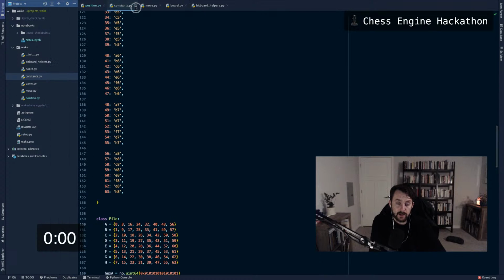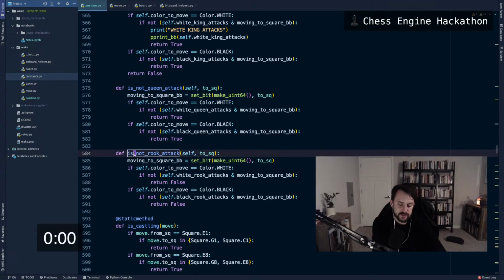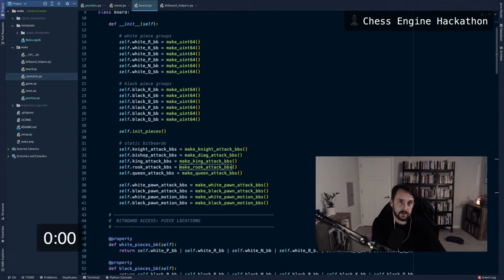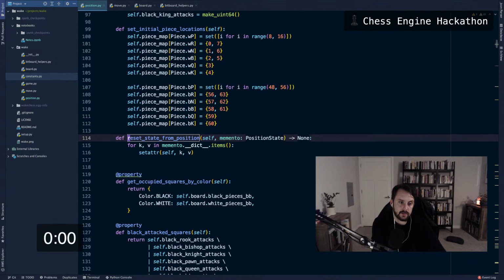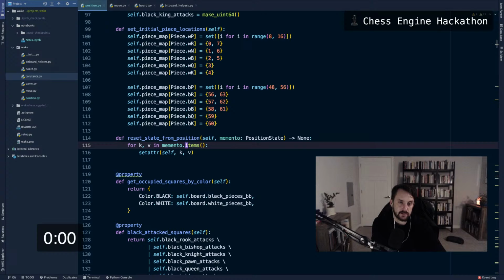Let's see here. So this reset position. If this comes in as a dictionary though, I should be able to call items on it.